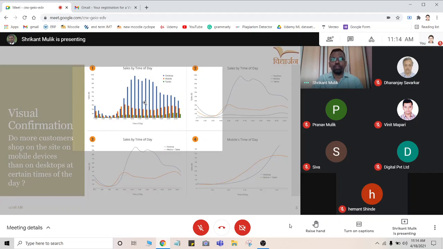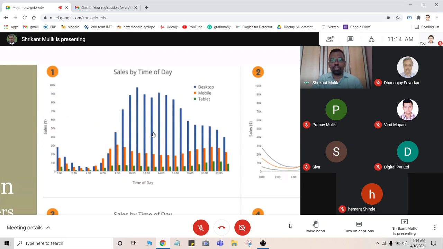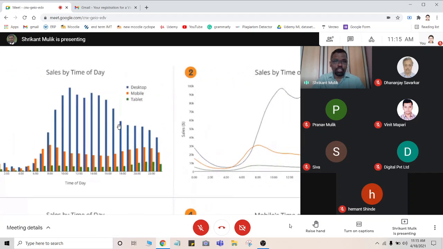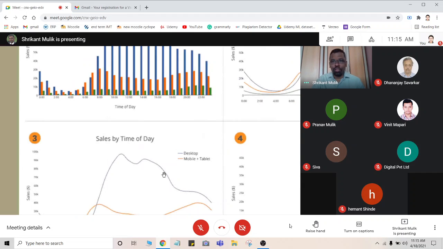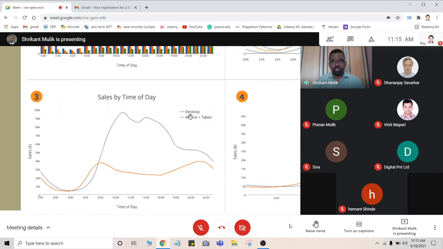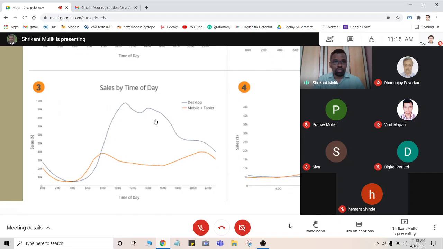So let me zoom in and look at the first chart. What we see in the first chart is a bar chart, and it shows desktop, mobile, and tablet. Now, when you are confirming, it's a kind of discovery, but you have a confirmation. This is not really a good chart type. You may want to move to the line chart, which you can see is a little better. One more change we're making is that for us, mobile would mean mobile plus tablet. So you can mix up this data and change this, and this is what you get.